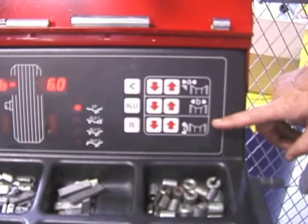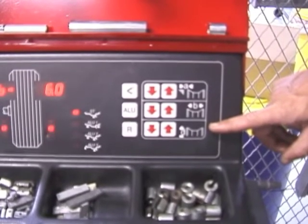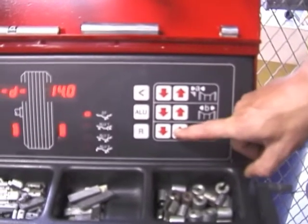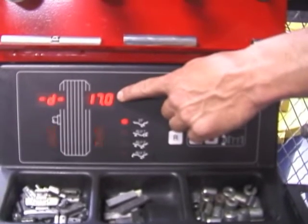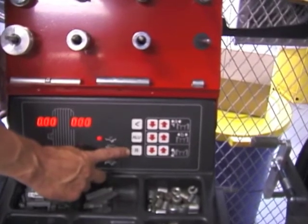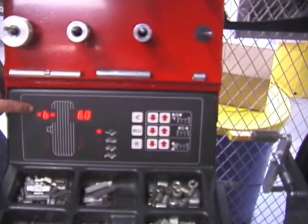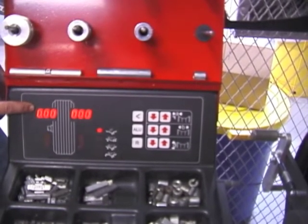The D dimension is indicated on the rim and tire. We're using a 17-inch rim and tire. To adjust again, I move the arrows up and down to indicate I have a 17-inch rim and tire. The repeater button, if I depress it twice, will replay all the information that's in the machine. Always double check and make sure the information you put in is correct.